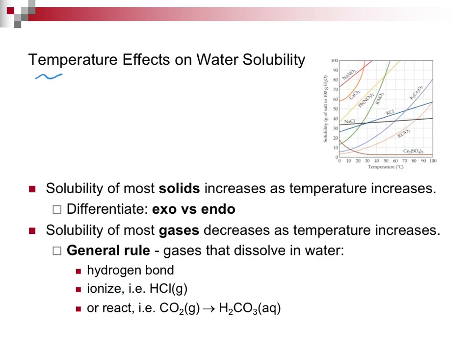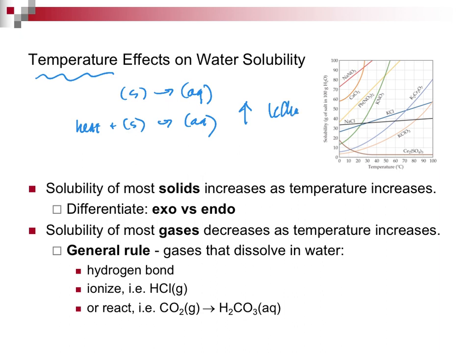Temperature effects on water. Okay, why is this important? Well, we can have a solid and we want to turn it into an aqueous solution. What has been observed is that if we add heat to a solid to make an aqueous solution, our solubility is going to increase. It's Le Chatelier that we will cover in another chapter. Or let's say the solid, when it dissolves in water, it's going to give off energy. It is therefore going to also be explained by Le Chatelier.